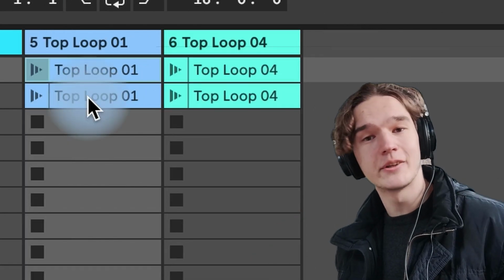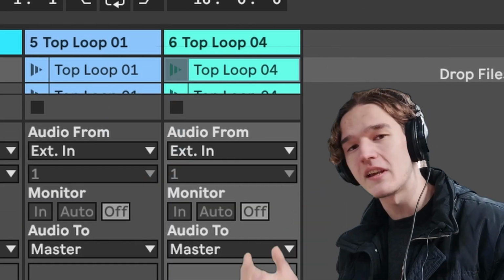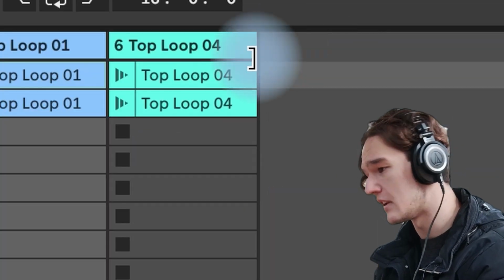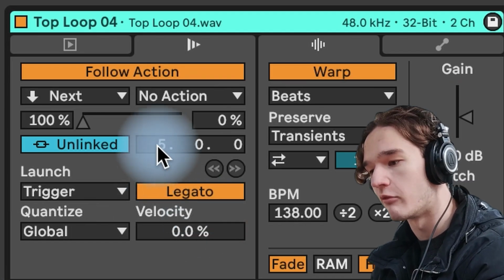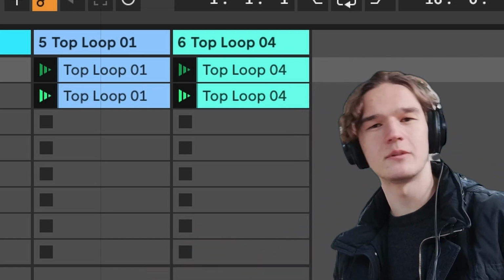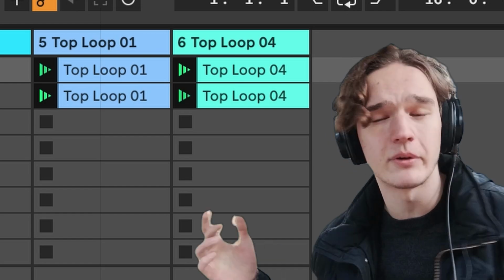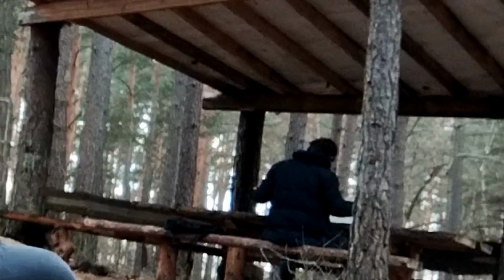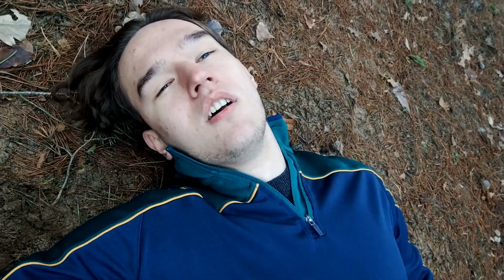And things start to get really interesting once you do the same with more hi-hat loops. So you can have these ones changing every 3 bars and these ones changing every 5 bars. And the point of setting the time to weird numbers like these is so that they interact with each other in unpredictable ways. It's called polymeters, I think. You get the idea. This way your hats are going to make your arrangements much more interesting.